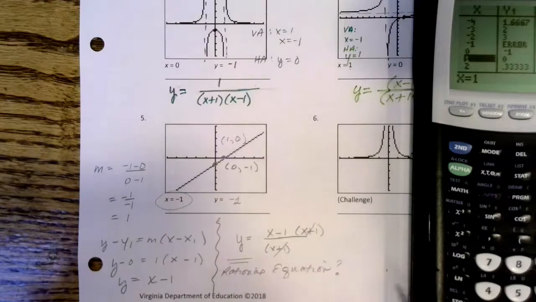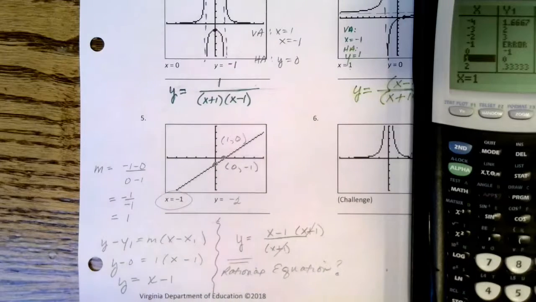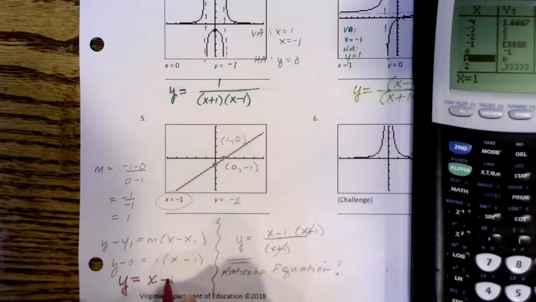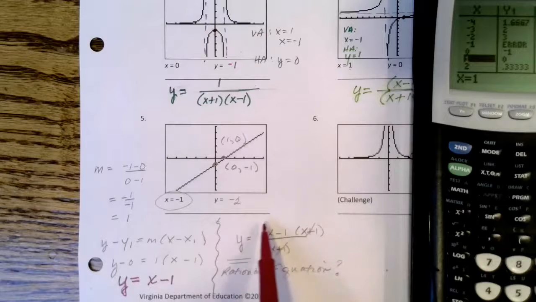It's a curious conversation. They didn't give us a key, so we have no way of knowing. So we can go ahead and take the easy route and say, oh, that's a linear equation with a slope of 1 and a y-intercept of -1. But I want you to think about and consider what if it was a rational equation that looked like this.